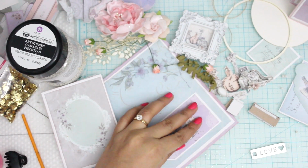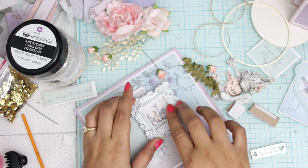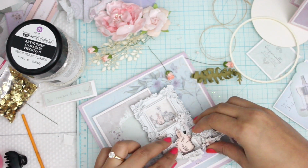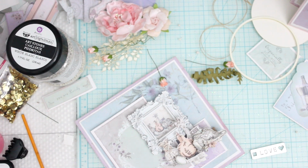This one again is going to be fairly simple, and I'm using some tags and die cut pieces again from the same paper pack, and some embellishments like resin frames, some flowers, and these layered embellishments which you see are made using the same paper pack.